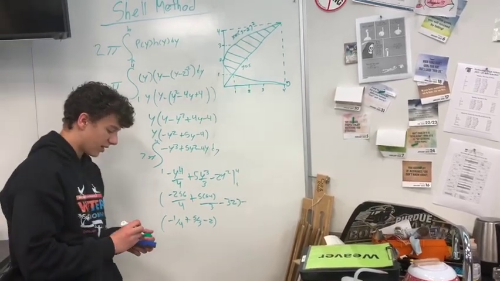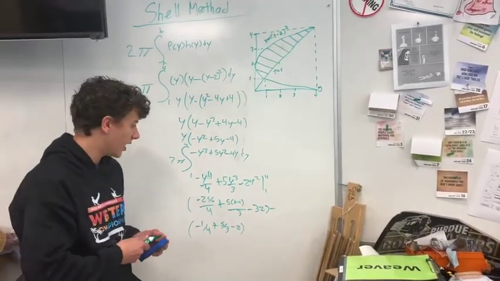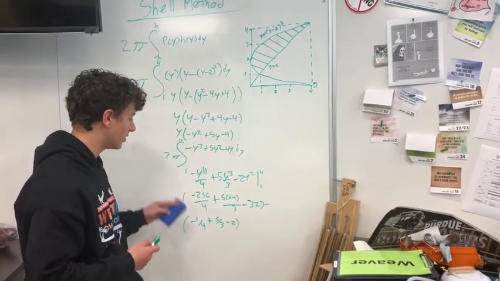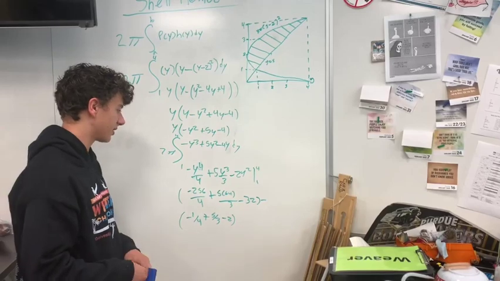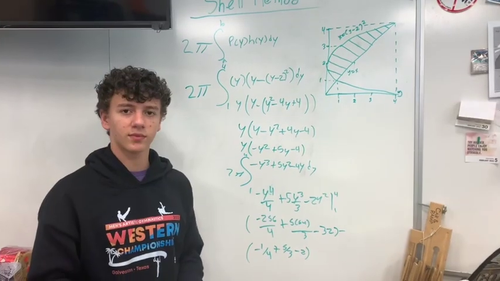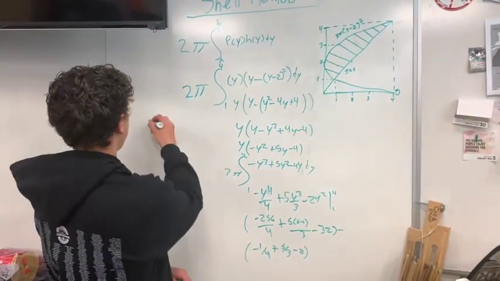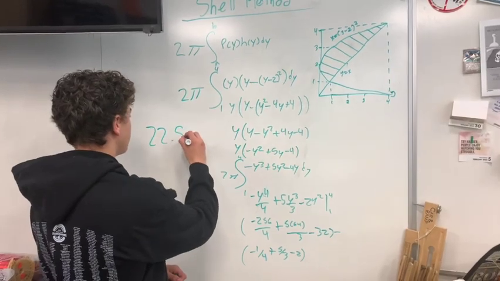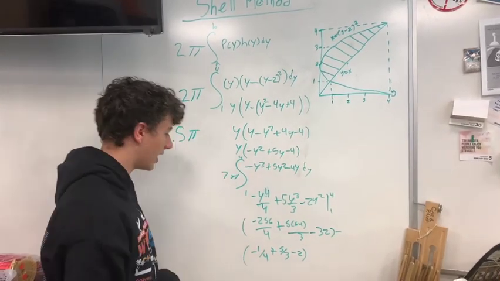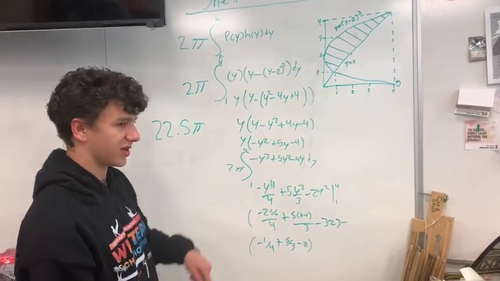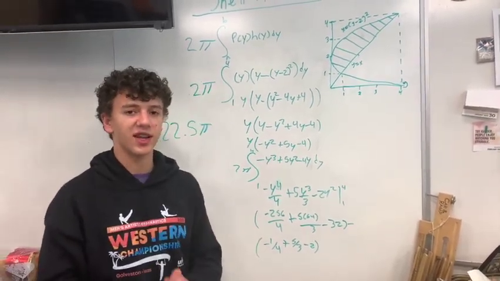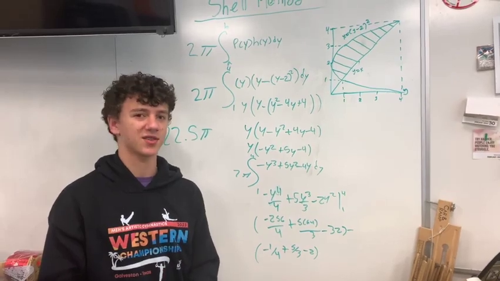Now, here we're going to pause the video, and if you want to just do this all on your own, you can use a calculator, do whatever you need, but I'm just going to solve this now. Alright, so your final answer should be 22.5 times pi. Because if you remember, we have our constant pi here, and we've got our 11.25 from that. And if you got that, good job. Thank you for watching our instructional video.